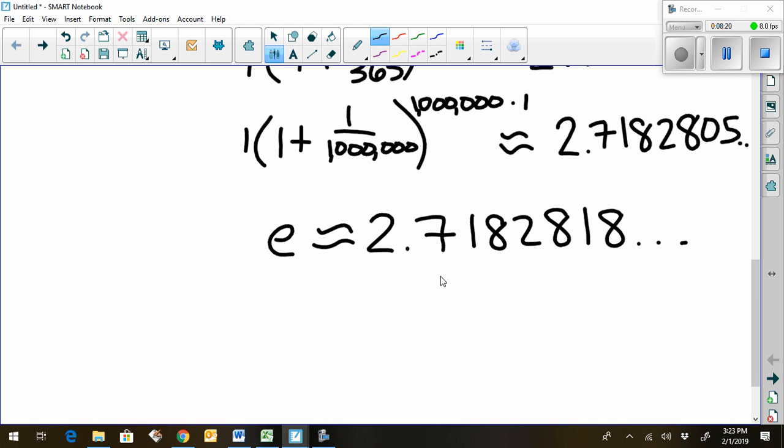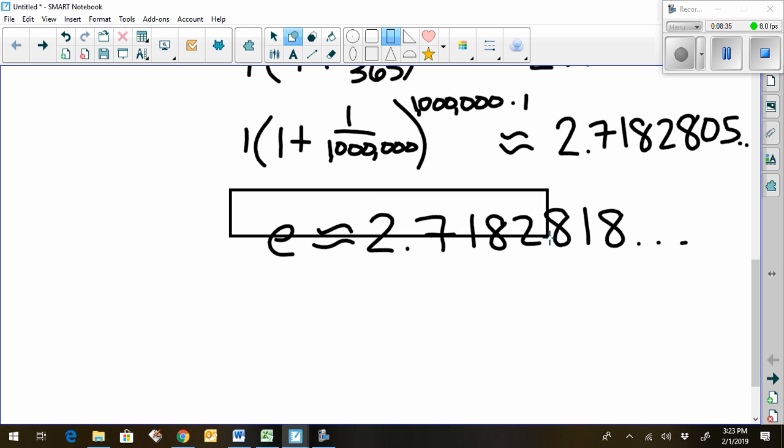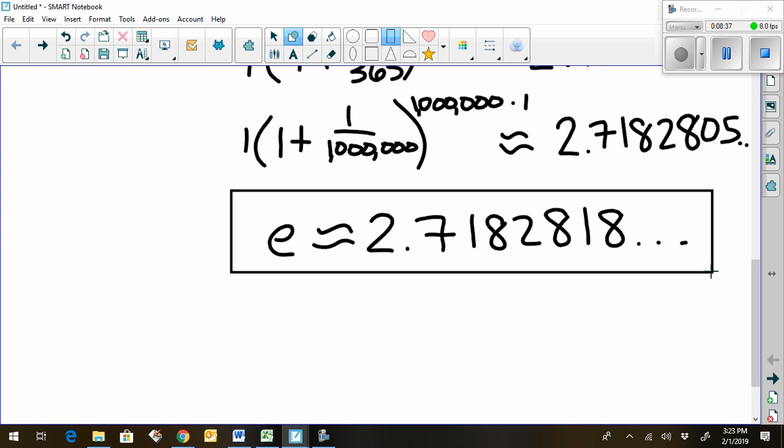But on your calculator, you'll notice that there's an E button. It's similar to pi, where pi stands for a number. E also stands for a number. So now, whenever we talk about E, we will be talking about some number, which is approximately 2.7. Okay, so notice where that is on your calculator. It's actually in two places. One of them has an exponent, one of them does not. But now we have a new number that we will be working with.